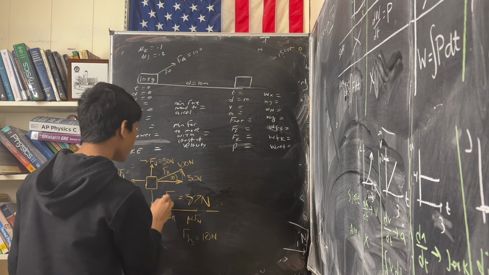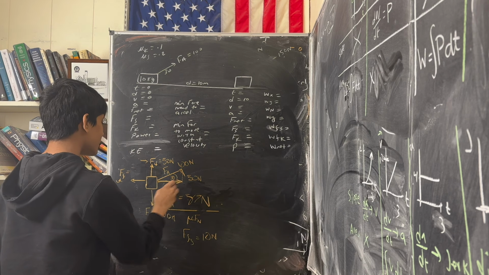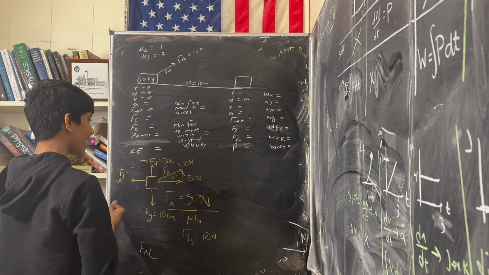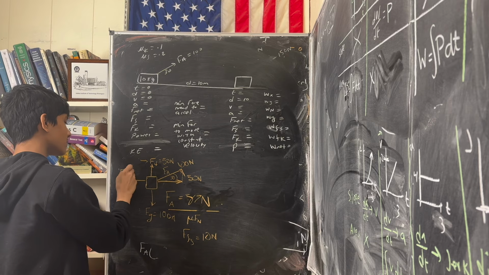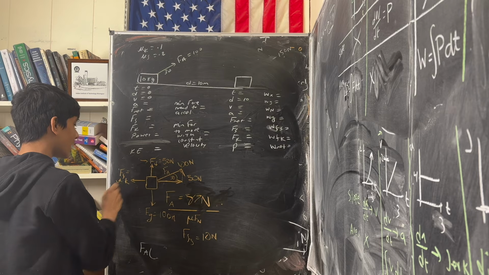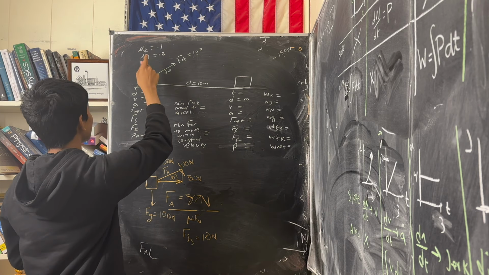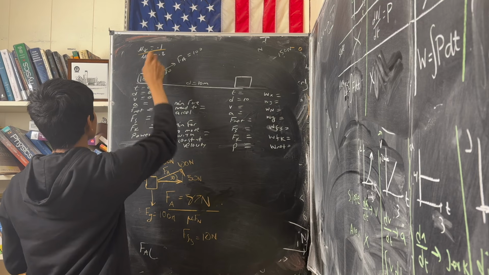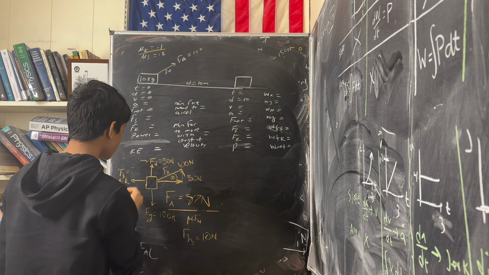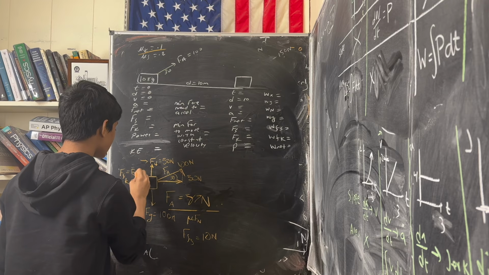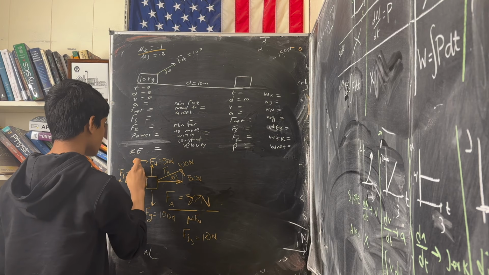But of course, the applied force in the horizontal direction massively outscales both that and the maximum static friction, which means that it has to be Fk, not Fs. And Fk is going to be half of Fs because the coefficient is halved. So Fk is 5 newtons in this direction.